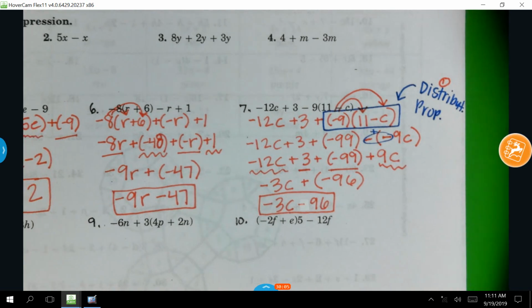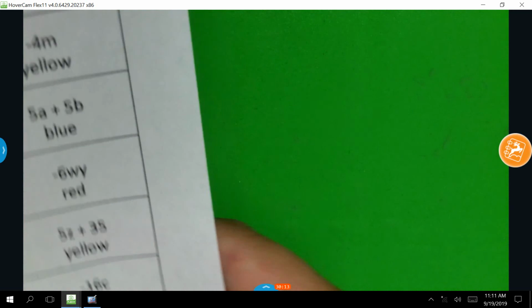I want you to do the rest of the problems for homework. Not these back 2 pages. Not this. Not this. The 3 pages that I did some of the problems with you, you're going to finish them. So on the first page, you're finishing 7 through 15. Second page, you're just doing those last 3 problems. And then that third page, you're doing, how many is that? 7 problems. Okay? Do not touch these 2 pages for homework, or you literally will be up until midnight. These are not homework. Got it? Okay. So hopefully you don't have too much, because I know we're all busy.